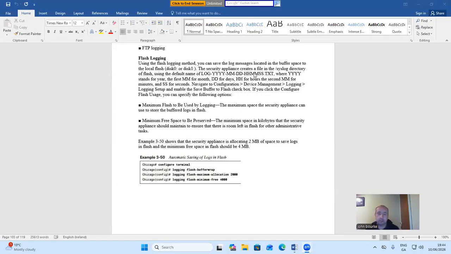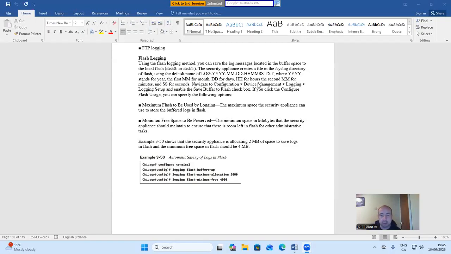The security appliance creates a file in the syslog directory of flash using the default name of log-YYYYMMDDHHMMSS.txt, where YYYY stands for year, the first MM for month, DD for days, HH for hours, the second MM for minutes, and SS for seconds.